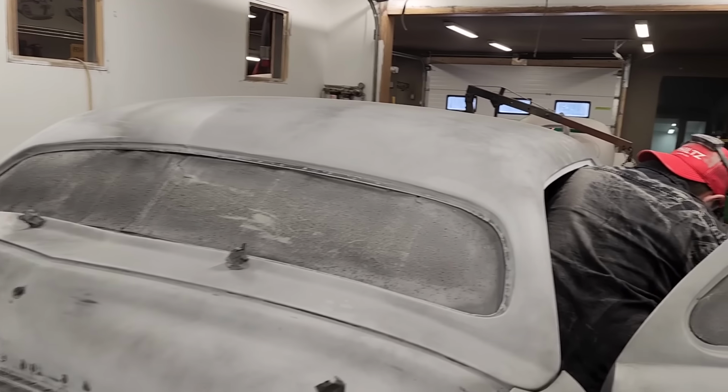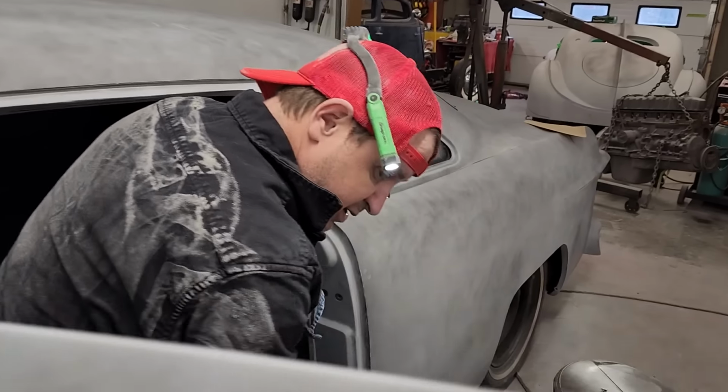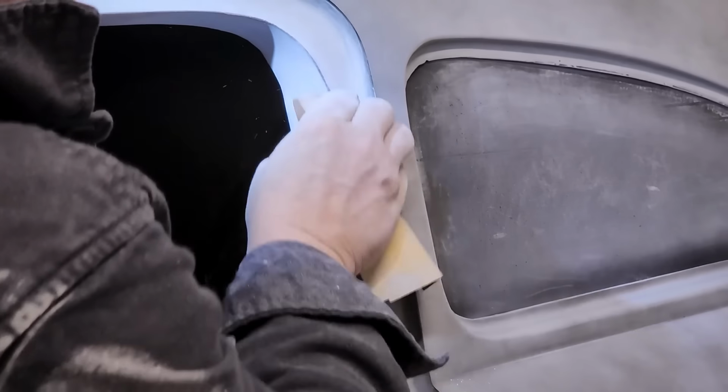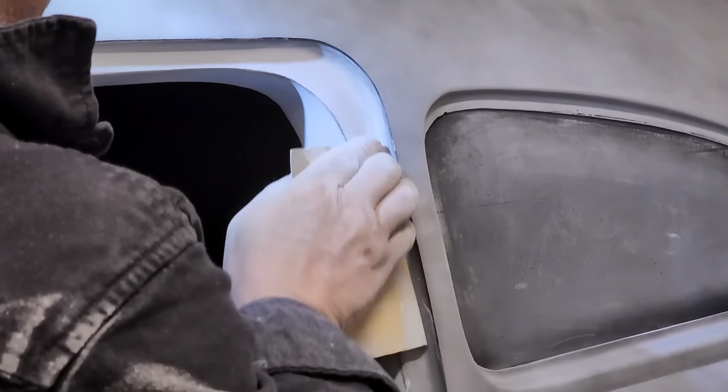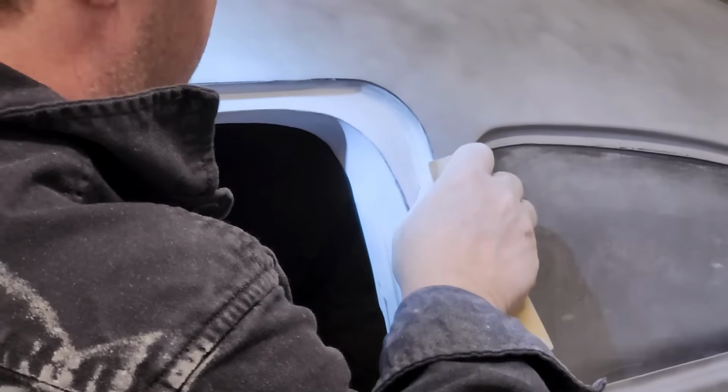Doug, how's the inside of your door look? Pretty good, I guess. I mean, you can be the judge of that. Everything's Jolene approved around here anyway, so you can get Jolene over here and she'll tell you all about it. Jolene approved. The paint will tell it all.